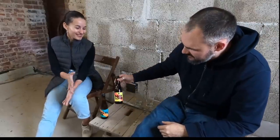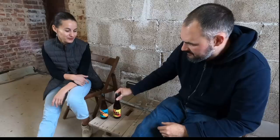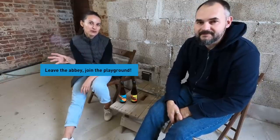Today we are trying the beer from Brussels Beer Project. It's quite an interesting concept. A new breeze. Their motto, logo, I don't know how to call it, is on their website. Leave the abbey, enter the playground.